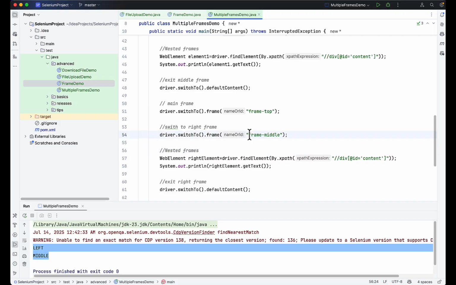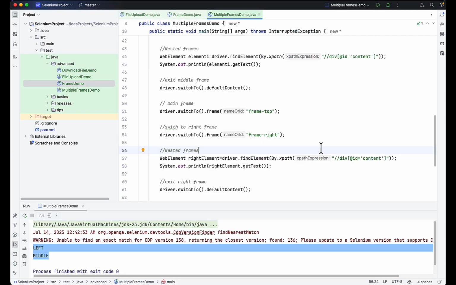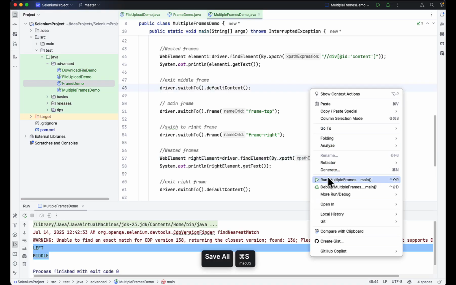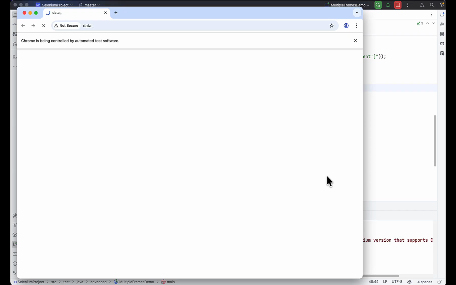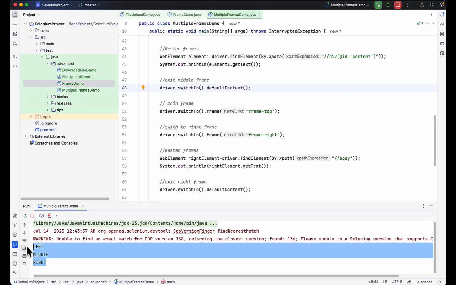So this is a frame right, and the element is body again. Okay, it is inside a body. Now if I do it, it should be able to print the right element: left, middle, right. So left, middle, right.